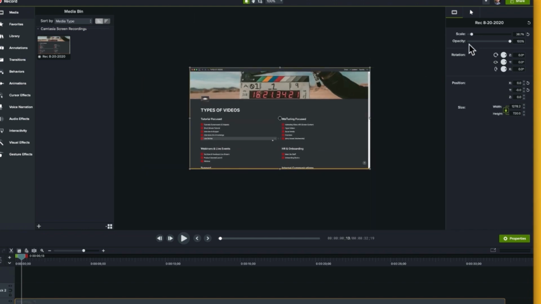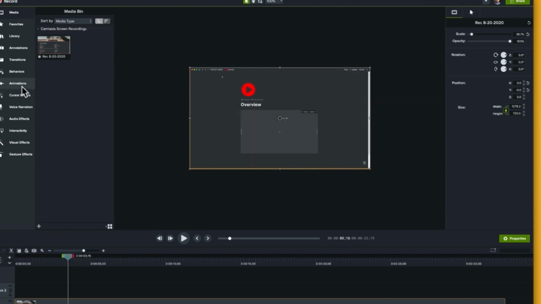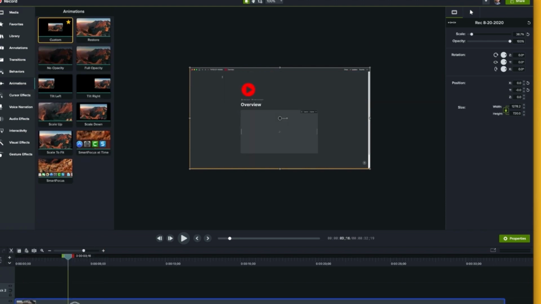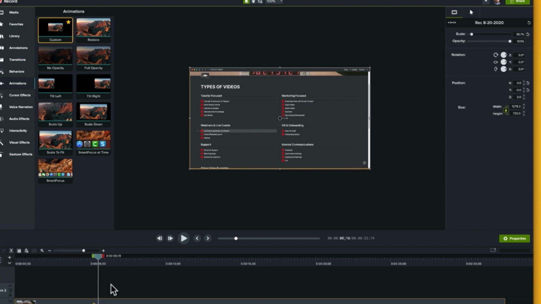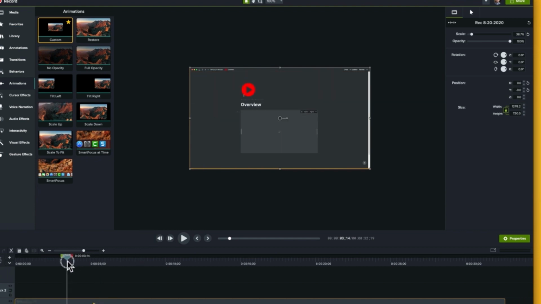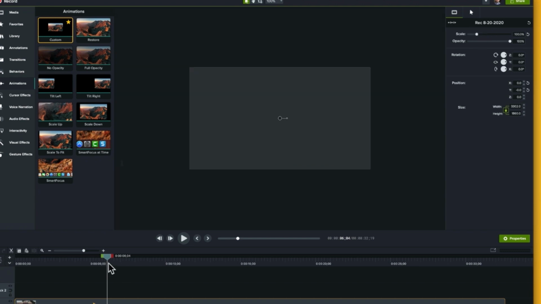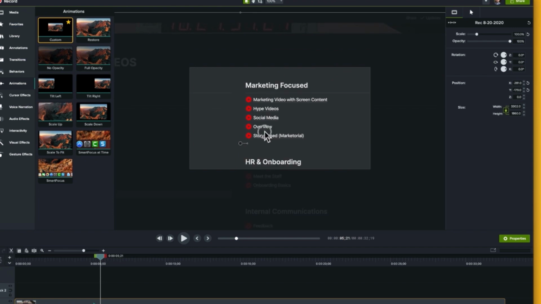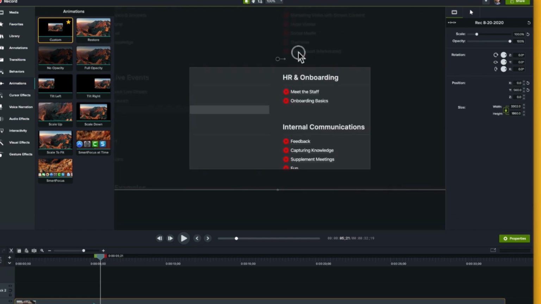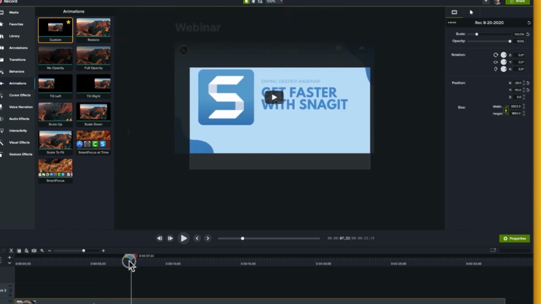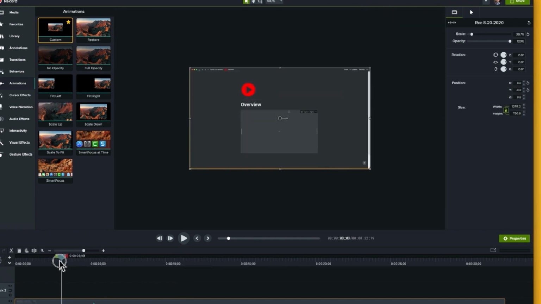But now I can have all of this flexibility so that if I add a custom animation or a zoom and pan, if you're on Windows, same kind of idea. And when it gets to the end of the zoom and pan, I go up to 100%. You can see that now maybe I want to be focused on wherever the mouse cursor is, and so I'd have to find that. So you can play with it in a lot of different ways.